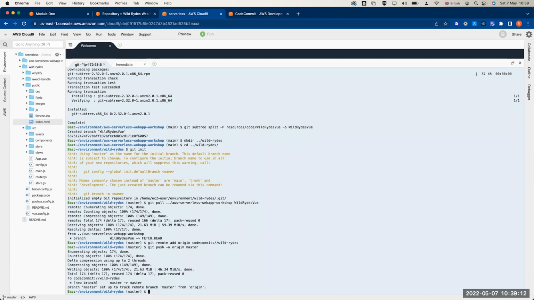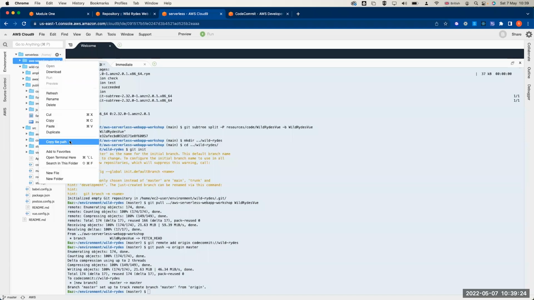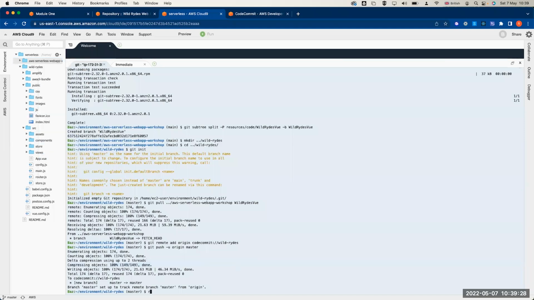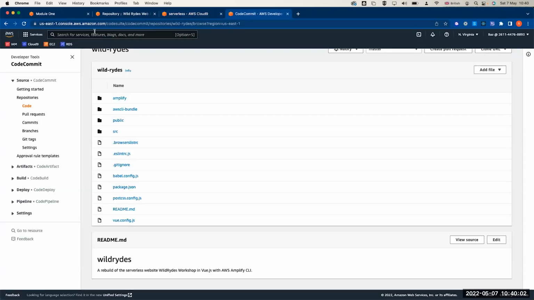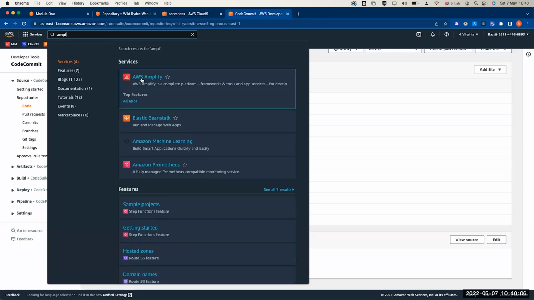Okay. Now, in the following step, I will put this command, or you can just right-click from Cloud9, and this is why Cloud9 is really handy. You don't need to do everything via command line. Right-click, delete, or you can just put this command, rm, which is remove, recursive, all files and subdirectories, AWS Serverless Workshop. That will be the folder, and this means I'm only interested in this particular folder here. So up to this stage, we should have the source code ready in CodeCommit and linked with our Cloud9 environment. So let us move now to the next stage, which is to deploy the code.